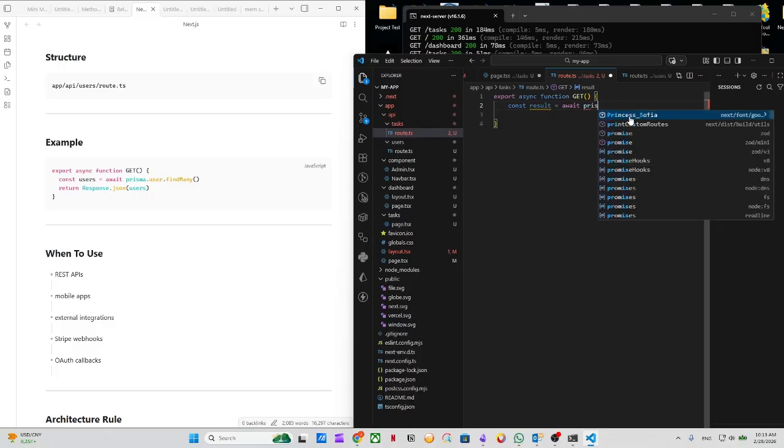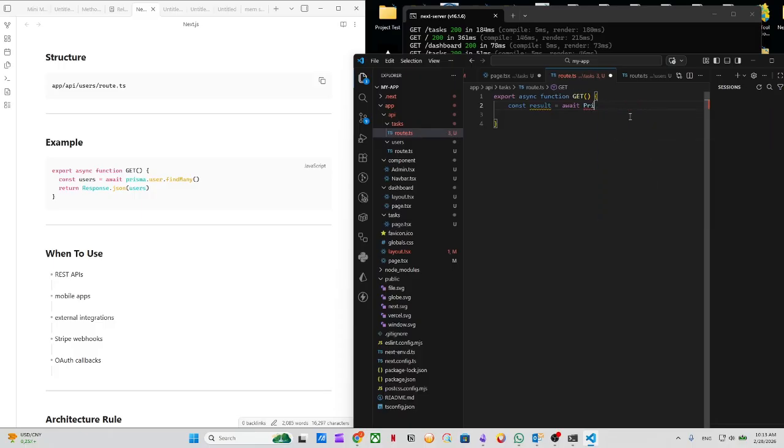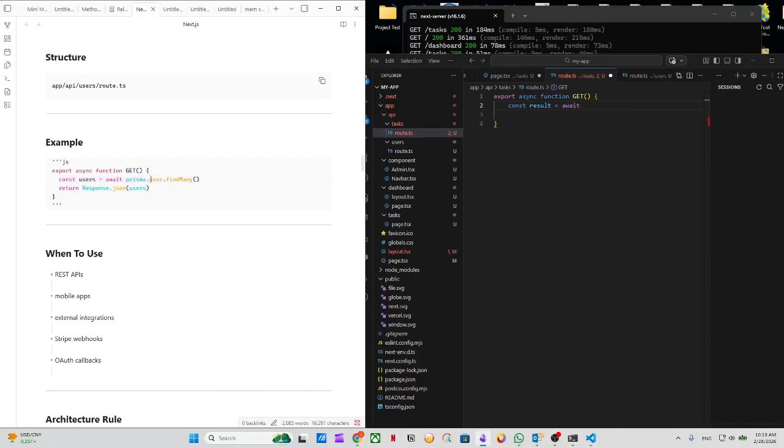I can't write it here because actually I didn't install Prisma yet, but basically we're going to type this command, prisma.user.findMany. This is just a command to fetch data from the database. That's it. Okay, and then return it in JSON format to the front end.